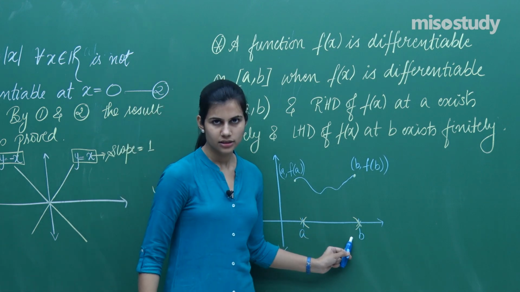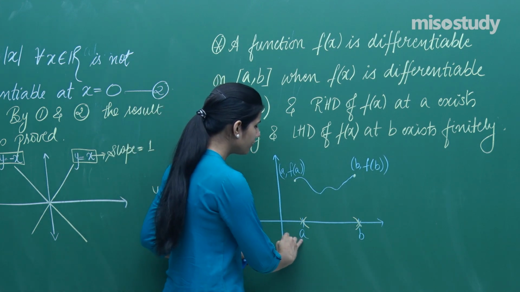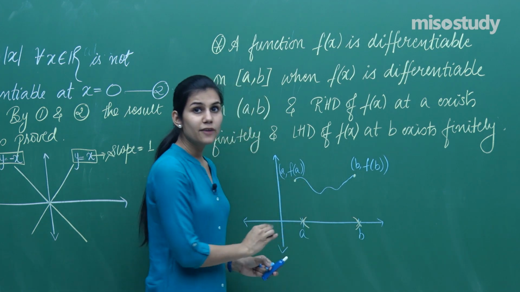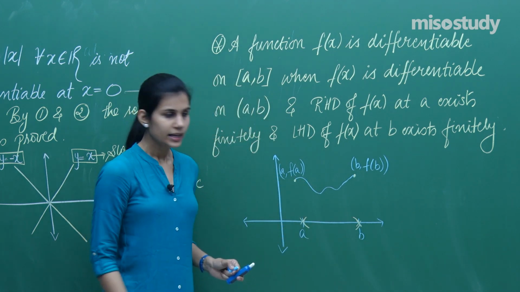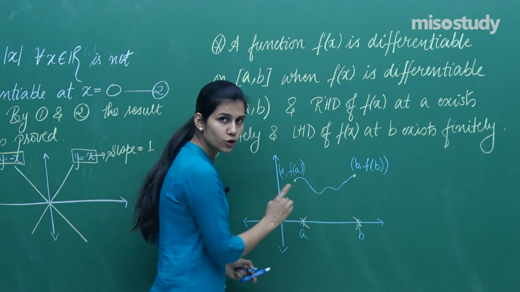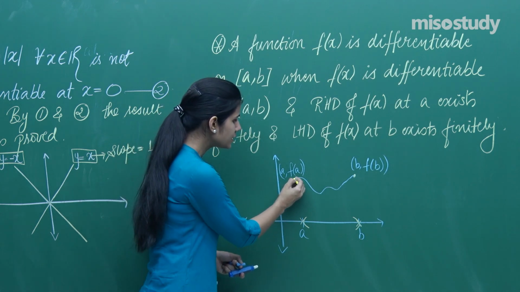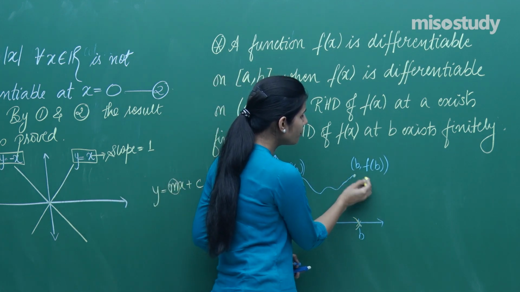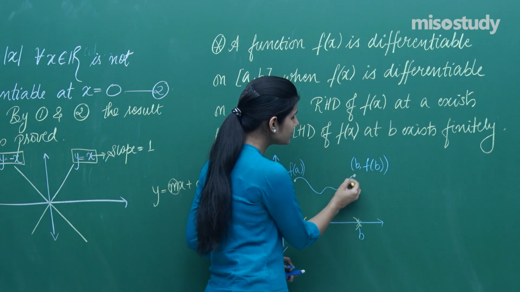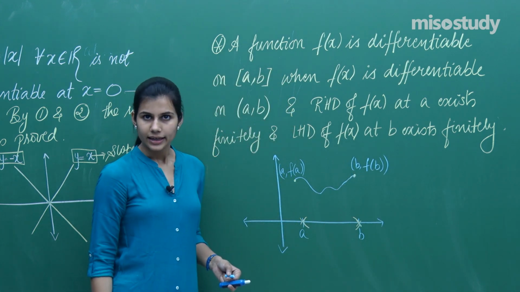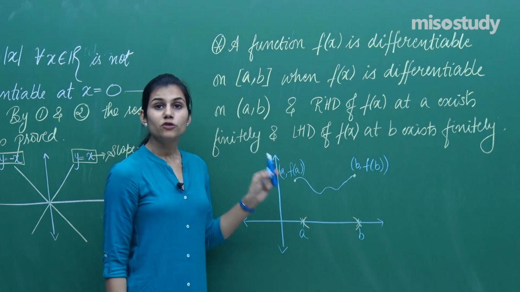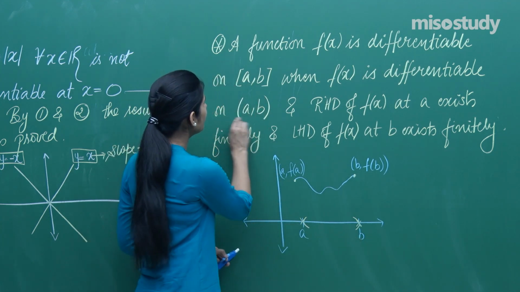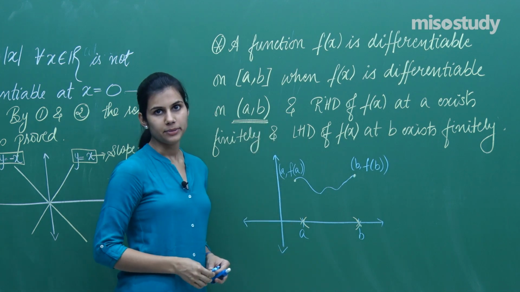I can talk about differentiability of the function at all these points. But when I talk about the function's differentiability at the point (a, f(a)), it is a corner point of the graph. Is there a portion of the curve here? No, there is no portion of the curve here. There is a portion of the curve only on one side. If I talk about (b, f(b)), there is no portion of the curve here, only the curve is here to the left of this point, right? Therefore, we cannot talk about the function being derivable at a and at b. We can only talk about the function being derivable at open (a, b).